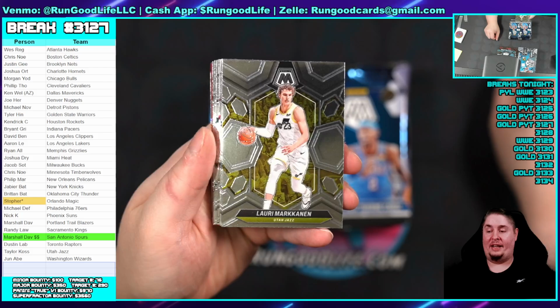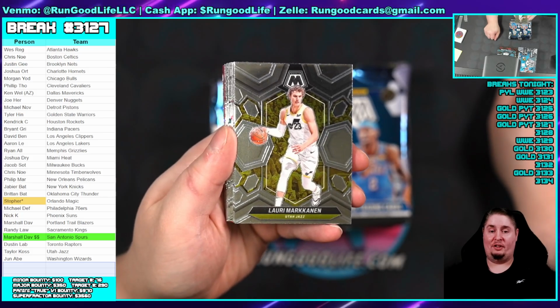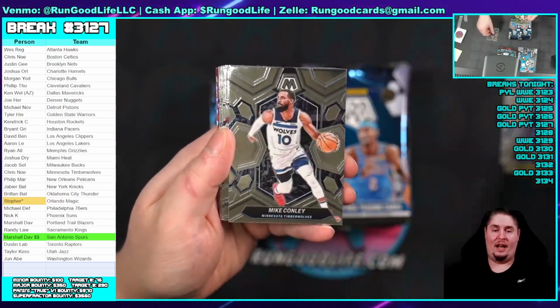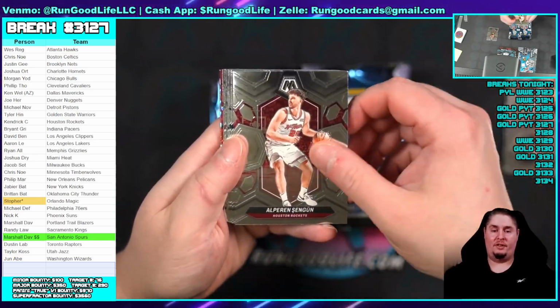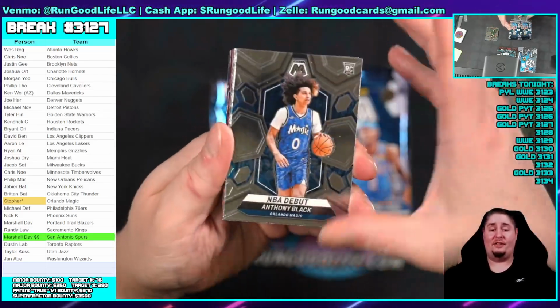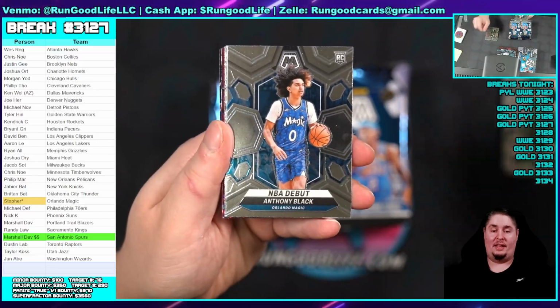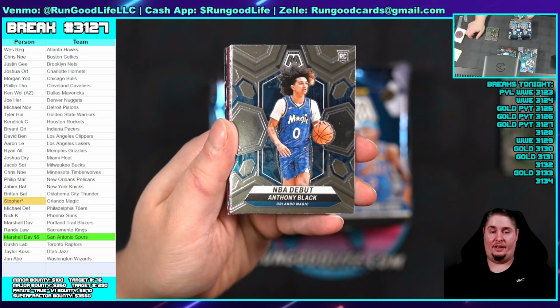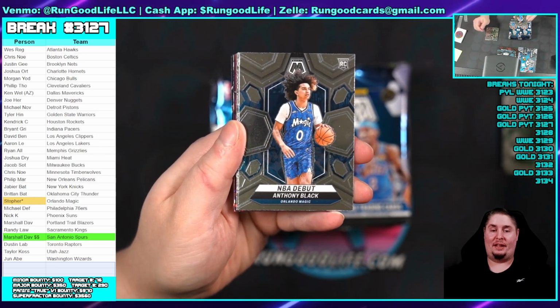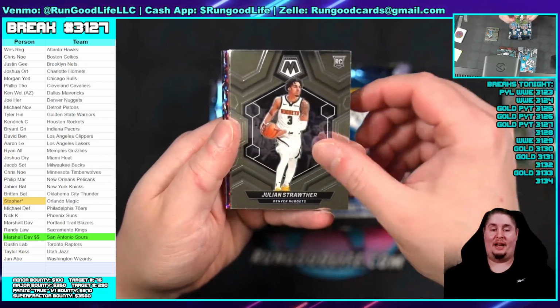So here's the design. Looks very much like last year's. It looks a lot like last year's, in my opinion. Quentin Grimes, Conley, Trey Jones, Şengün, Embiid, Kristaps. Doesn't it look like last year's? I don't like how big the NBA debut is. That's kind of ridiculous. Look at how big the font is on that. It's bigger than the player name. Not a fan.